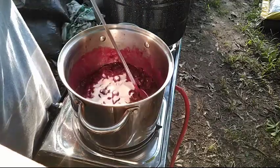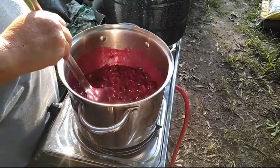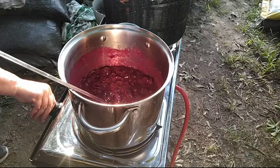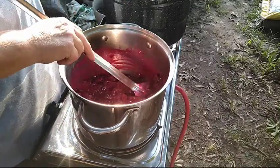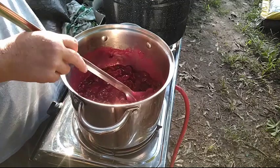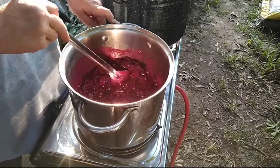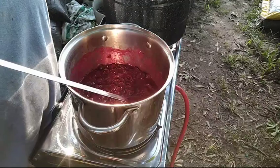And that's one package of powdered pectin. Definitely want to make sure it stirs in very well. And then we'll cut the flame on. And you want it on medium to medium high. And you're going to want a good sturdy stirring spoon. I'm going to bring this up to a boil and give it a minute, and I'll bring you right back.